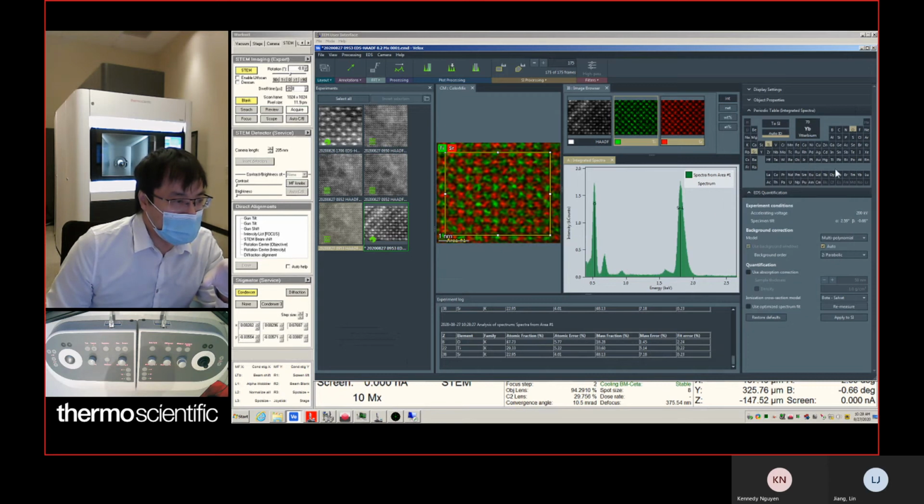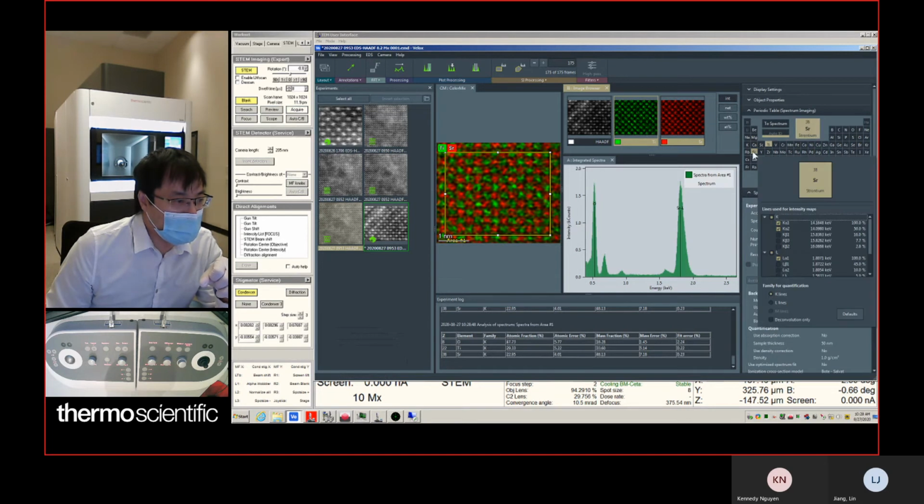Once you select the peak based on the spectrum, you can approach SI. If you go to the SI, which means spectrum imaging, and then you select the element map, you can see it's gonna have the same setting as we identified in the spectrum.